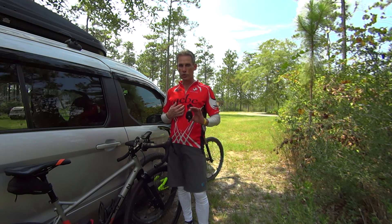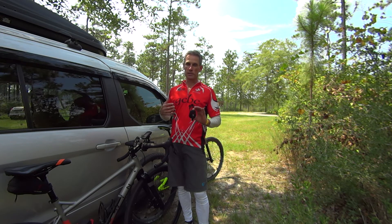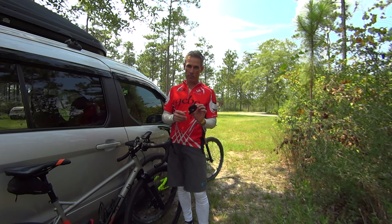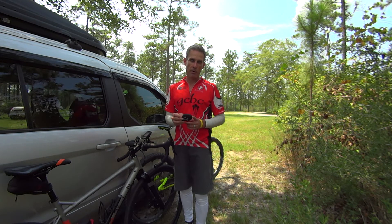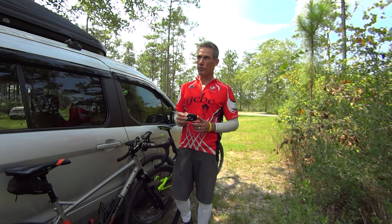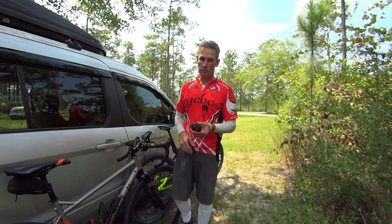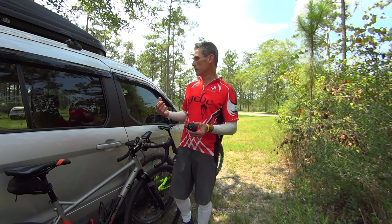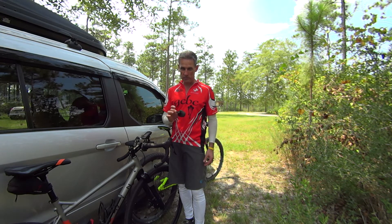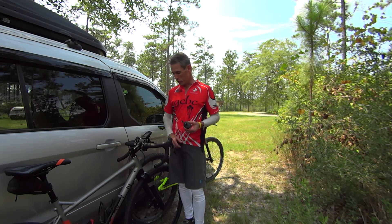From a user standpoint who puts it through its paces in varied situations — the PowerPod works. Version 3 has been on my bike for about two months now. Here in the south we've had quite a few rainstorms: it's ridden through the rain, through the mud, through very hot and humid and dusty conditions. And I'm able to get consistent power on a regular basis to help me with my training.